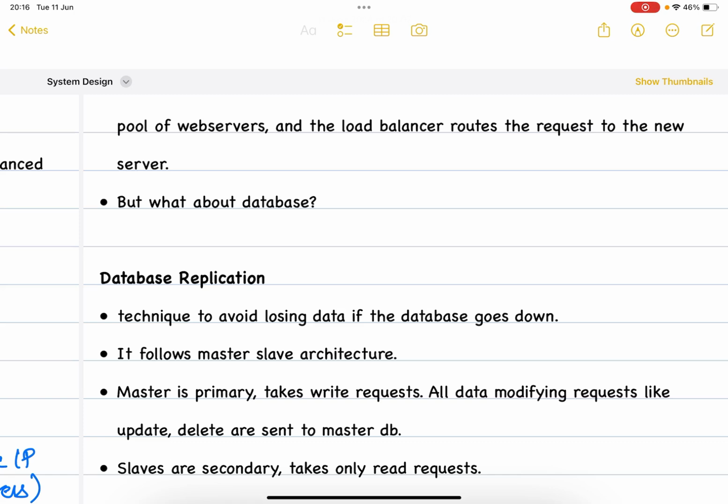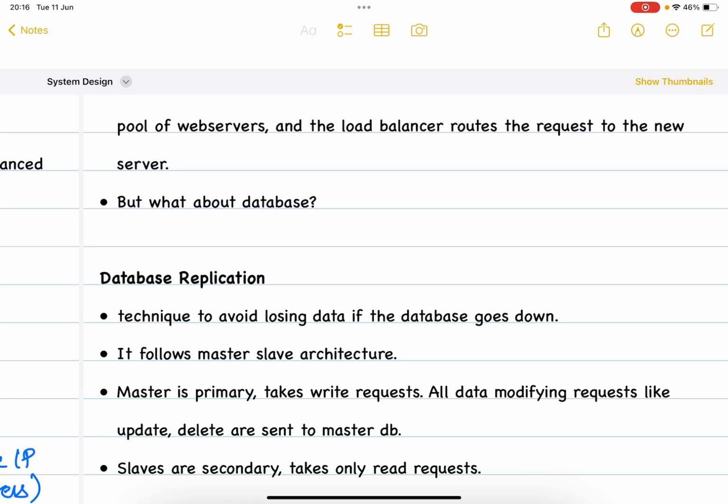So when you have a lot of load coming to your web server, you can add more web servers to your cluster, and then you can handle the requests, and you can route the traffic based on certain algorithms. Consistent hashing, and those are some different algorithms that can be used in a load balancer, which will help you to route the traffic.